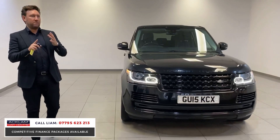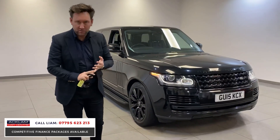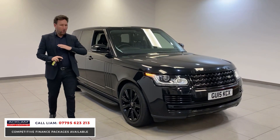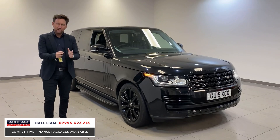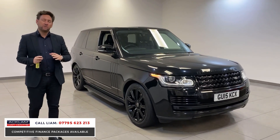The other key thing with this car, when you look at Range Rovers, for me, they have to be looked after, they have to be serviced correctly. This car's got full Range Rover service history, all being serviced at Range Rover every time it's been due. So that always helps and just adds to the pedigree of the car.